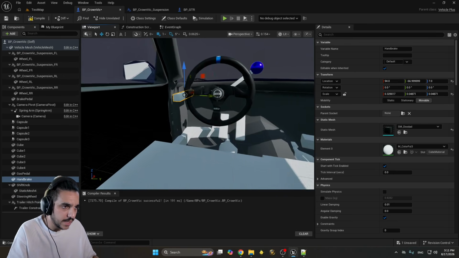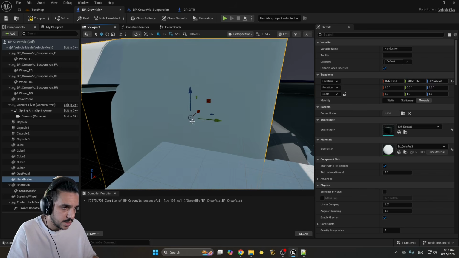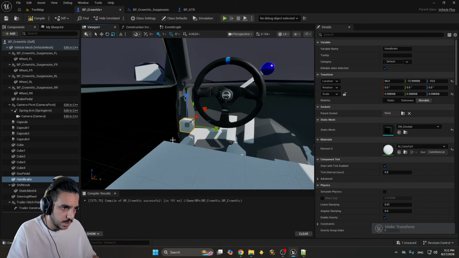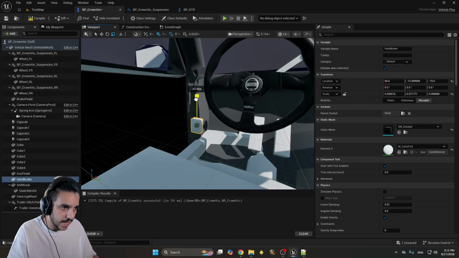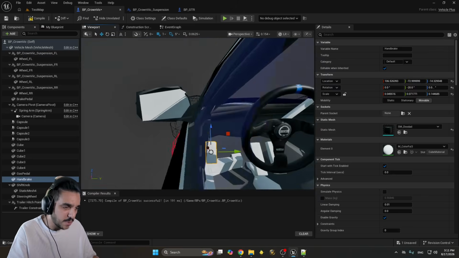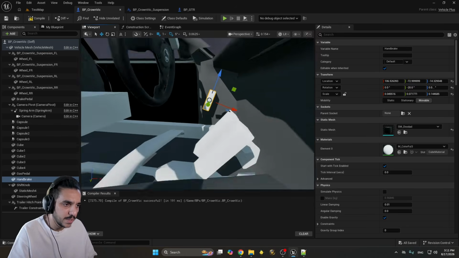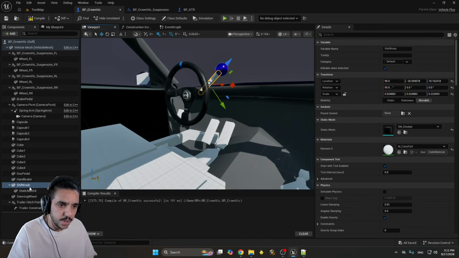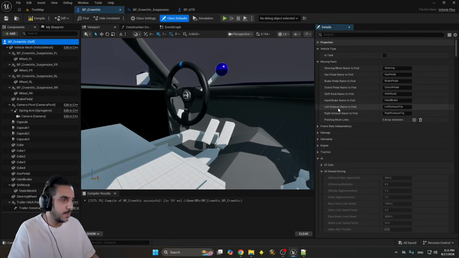I'm gonna place it under the legs. I want to have that. Make it smaller. Make it like a pedal, you know? As far as I know, my Cadillac had an extra pedal down there, which you could push, and that was the handbrake. So we have it here as well: handbrake, gas pedal, brake pedal, and shift knob. I already set the name. Okay. Now, going back to the vehicle.